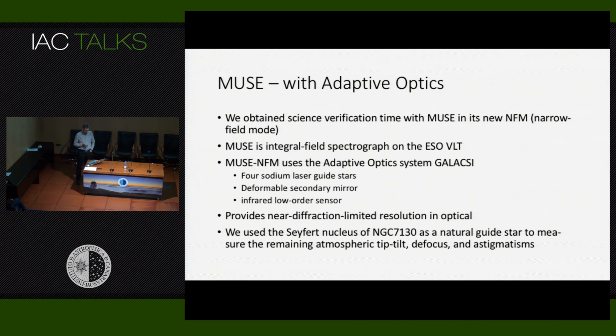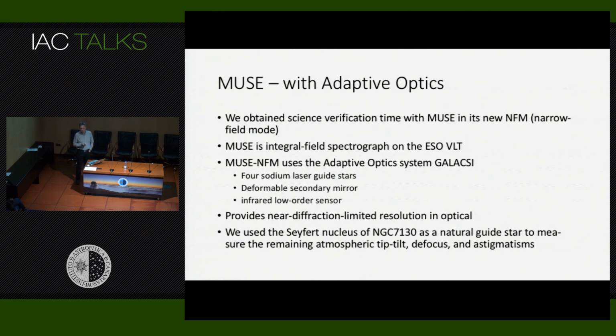The problem with that is that the patches of atmosphere that show coherent changes are quite small. So you need your guide star to be very close to your target. And this is arc minutes, arc seconds, arc minutes, I think. So you can't use any star. You need bright stars for this correction, and in practice that doesn't work.